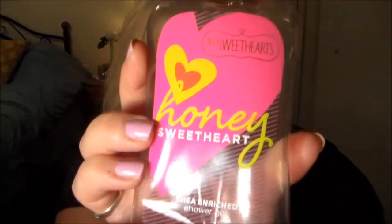Mine is in Extreme Black. The next product that I finished is the Bath & Body Works Shea & Rich Shower Gel in the scent Honey Sweetheart. And it looks like this. I am in love with this scent, and I think that this is going to be on sale at the semi-annual sale that is coming up starting on June 12th, so I'm super excited. I think these retail for around $11. They are shea-infused, so they are ultra-soft on your skin, and they smell absolutely wonderful. This one says Honeyed Violets Sprinkled with Pink Sugar Puts You in the Sweetest Mood. So I will be repurchasing that scent.